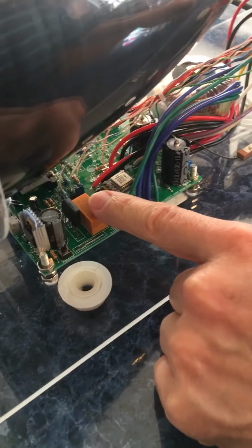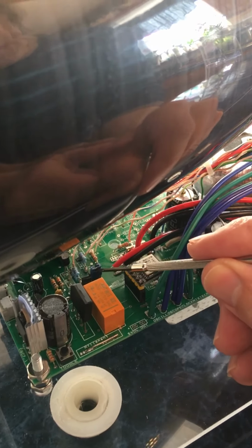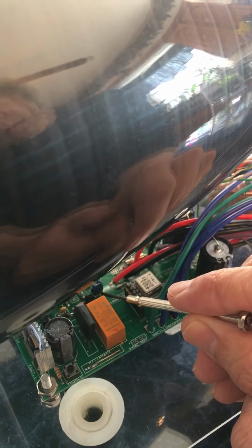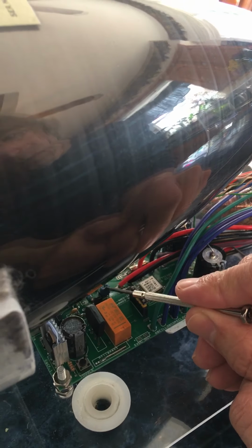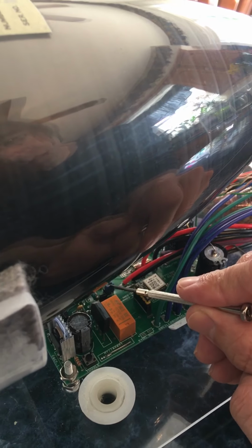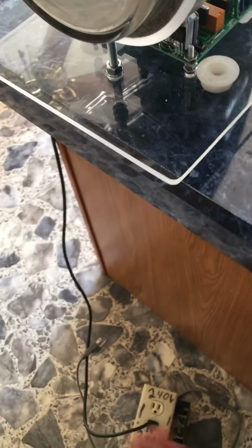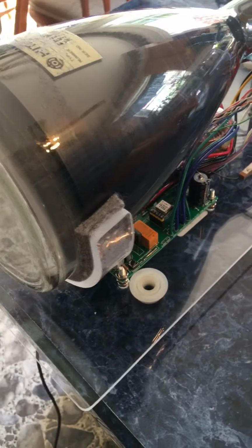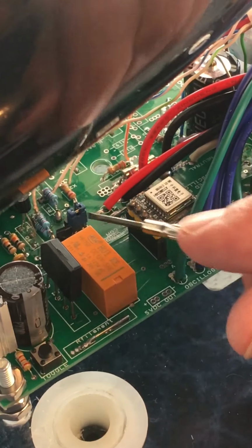And on the side here, inside, you'll note inside here, this might be a little difficult to see, but this is a small jumper. It's on a 4-pin header. This side, it's very tiny printing on the board, is 240. So when it's on this side, this is set to operate on 240 volts. So if you're in a country that uses 240, you won't need a transformer adapter. You might need a small adapter only for the style of the plug, because this is an American style plug, and that's all. But you won't need to step the voltage down because this is already set for your voltage, 240 volts. So there's just a few things.